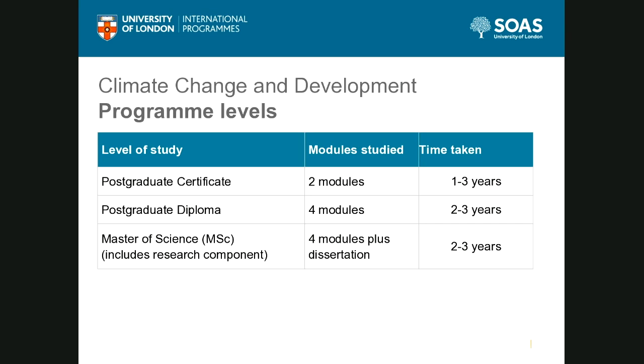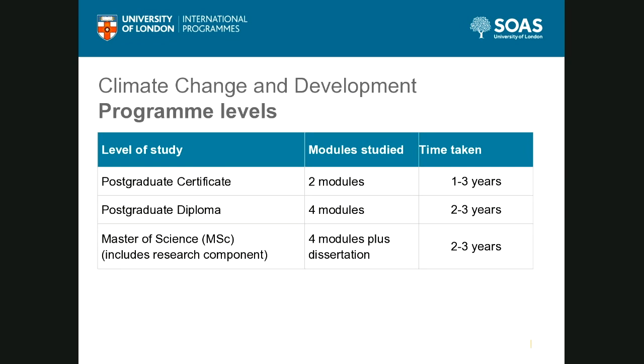Sometimes we have people who don't quite meet the entry level criteria for SOAS, which tends to be you have to have a 2.1 or the GPA equivalent, which I think is about 3.2 or 3.3. I'm saying that off the top of my head. We have to go and check that. That is the basic level of what you've achieved in your undergraduate studies. Sometimes, if you have really relevant experience, we have a lot of people, for example, already working for the UN, who already have a job in climate change, and if they have a high 2.2 or a fairly good but not quite there GPA in their grades, then we can sometimes consider that as entrance to the MSc program.